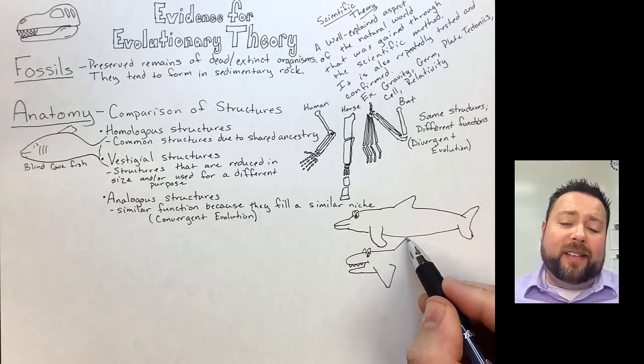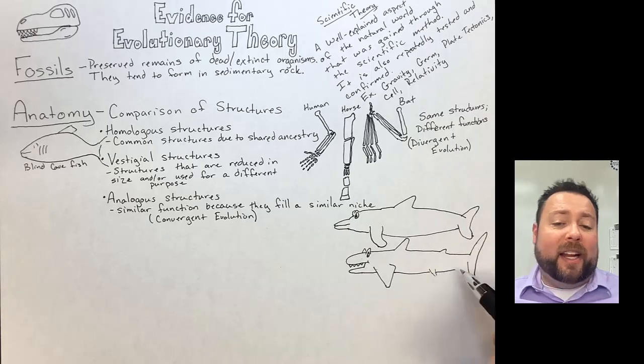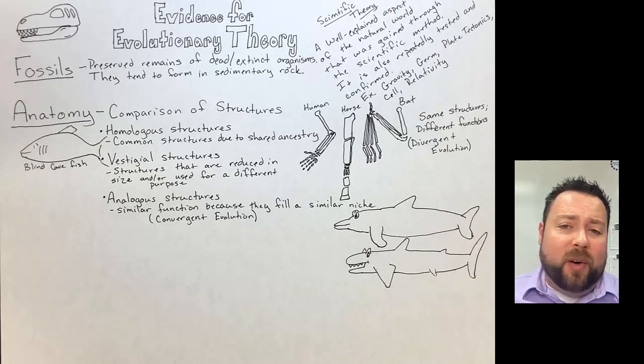And so over here, sorry, this is not one of my greatest pictures, but I have a dolphin and a shark. Take my word for it. That's a dolphin and a shark, so sorry about it. But dolphins and sharks are not closely related. Okay, sharks are a type of cartilaginous fish. They have gills. They don't have lungs.